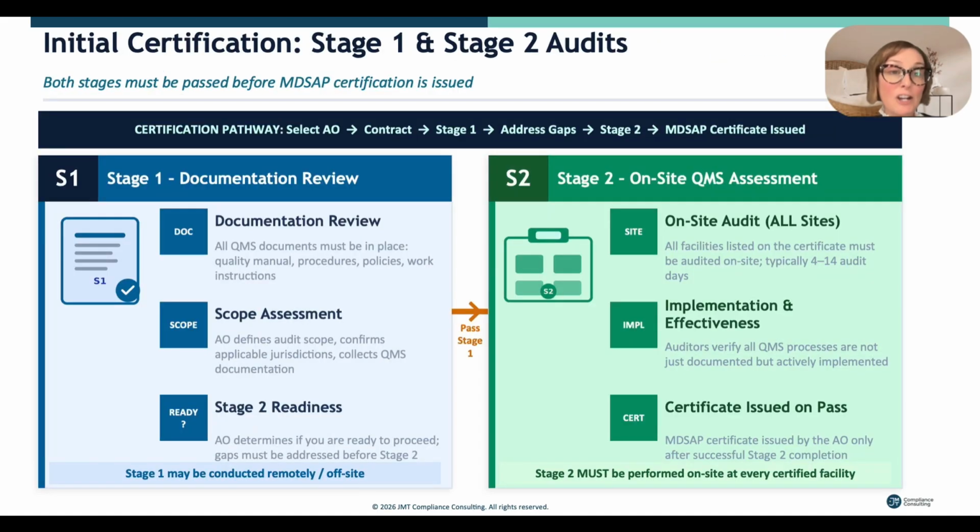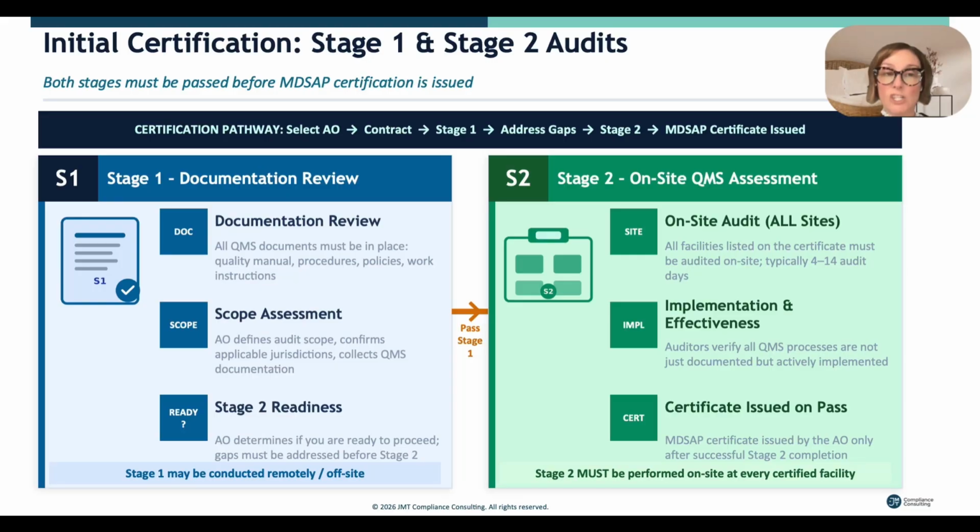For those of you who haven't gone through MDSAP, it's a little bit different perhaps than what you're used to. There are 2 stages that you have to get through as part of your initial certification. One is stage 1. So essentially, as you're prepping for MDSAP certification, the first leg of the journey is to create your infrastructure. So again, using the MDSAP audit model, going through each of your chapters, each of the tasks, and then tying it back to your QMS to make sure you're comprehensive. Once you have that package ready, you will be submitting all of that data to what's considered stage 1 to your notified body.